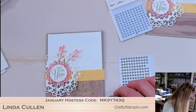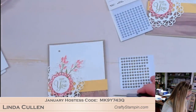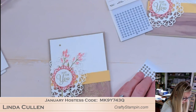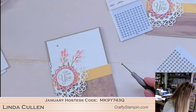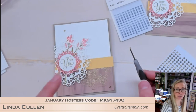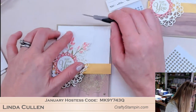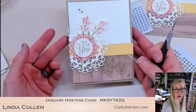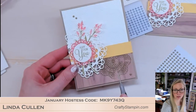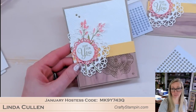Actually, let's do that up here. I have to say, this is the worst part, is trying to figure out where to put these things. I have the worst time. All right, that's it. Winner, winner, chicken dinner. It needs the gold doily, lace doily, and gold metallic pearls for the win.